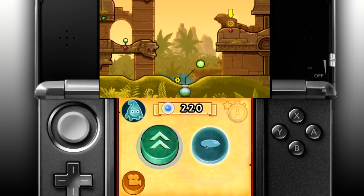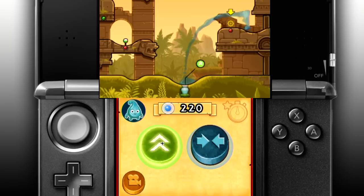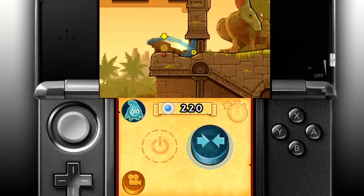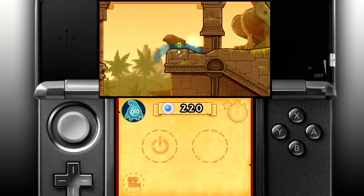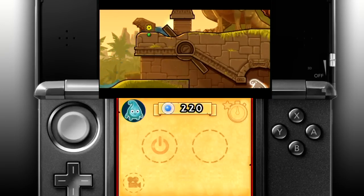These little bits are fun because you've got to press a button to keep yourself together and then another button to shoot yourself up, and then you're tilting the 3DS to get yourself in the position you want. Right, and also you're carrying this little gear here, which has its own weight and physics to it. Yeah.